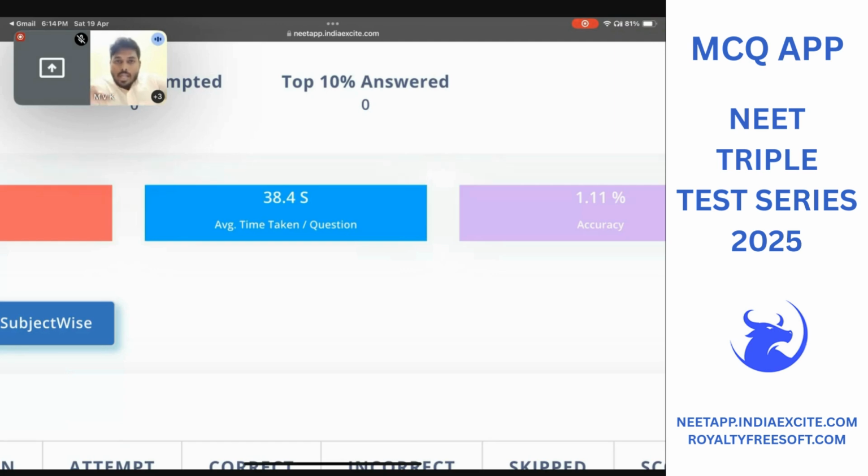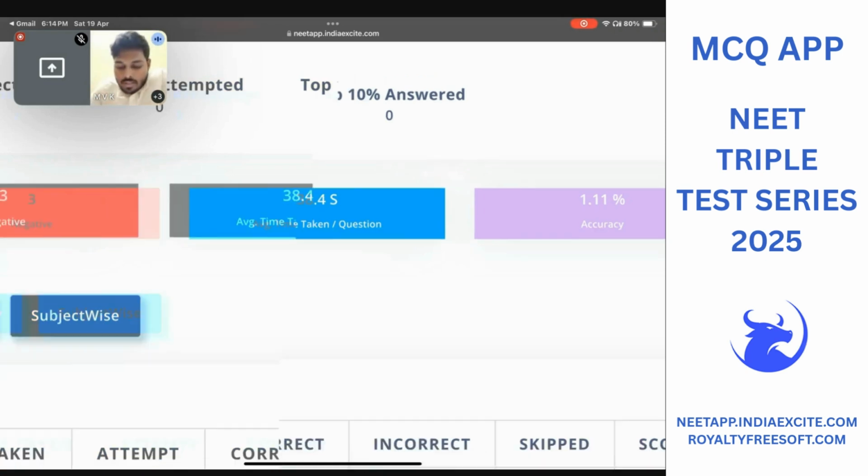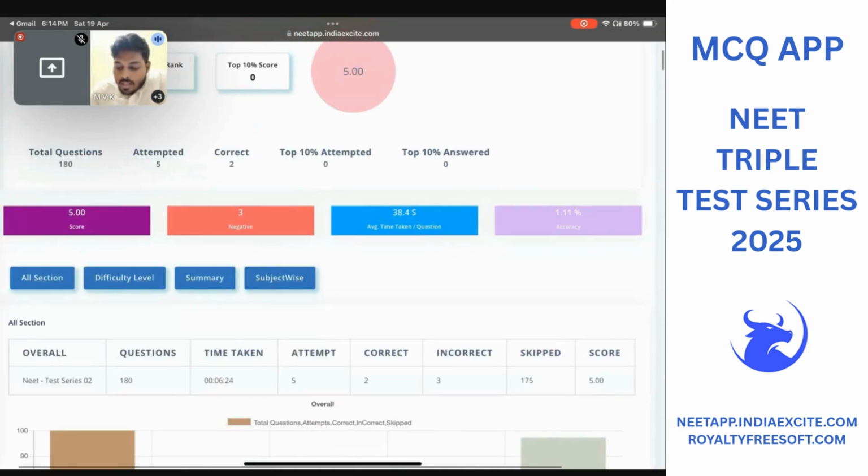Likewise, you can get an idea. In the NEET examination, it varies; there is a fluctuation. If you're solving the physics paper, for 45 questions you would consume 45 minutes to 1.15 hours, so 45 to 90 minutes it may take. In biology you can solve the exact same number of questions in 40 minutes or 30 minutes. But you can get an average time tracker. That is one of the special features we have, and it also gives us accuracy-wise data.